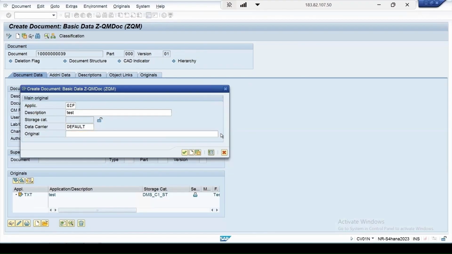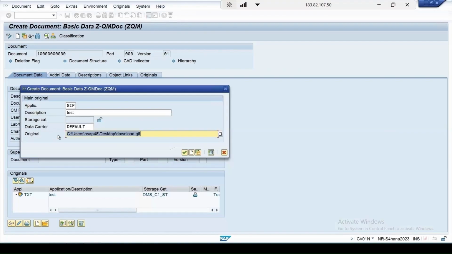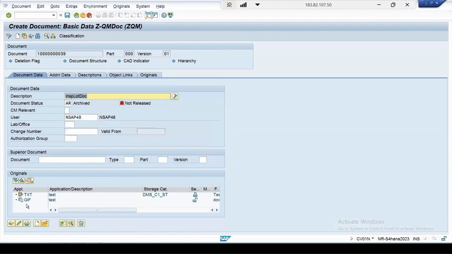And I have already kept one GIF file on the desktop. So let me select this, click on continue. It's a green color GIF, which we can link with the colors. Okay, so this is linked.